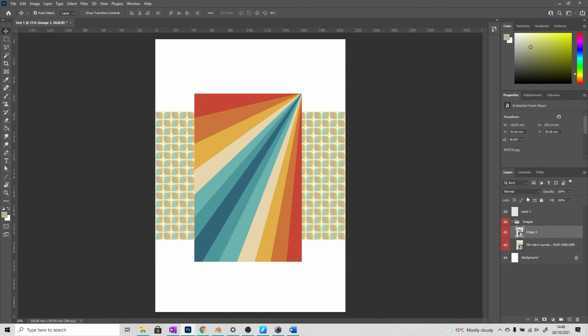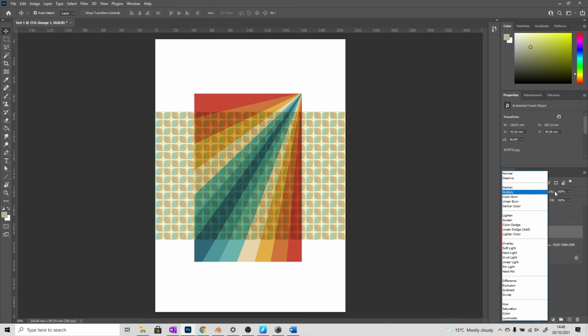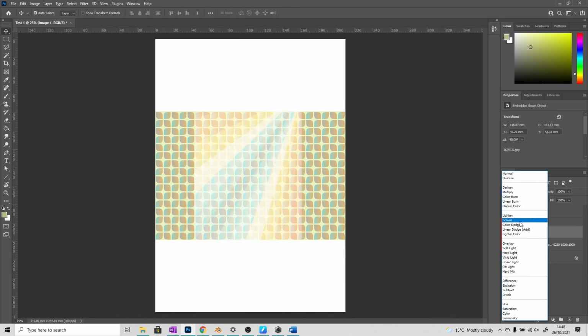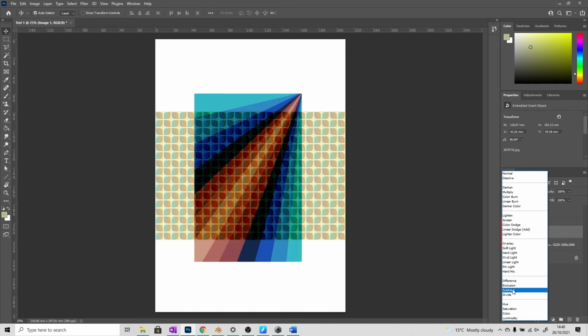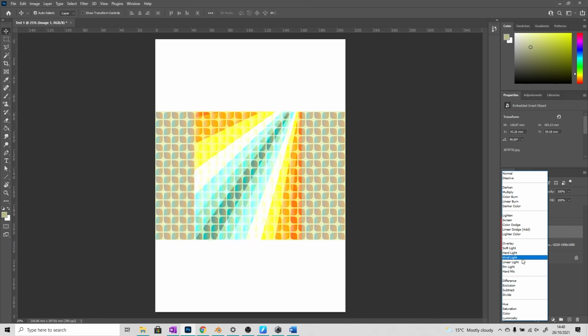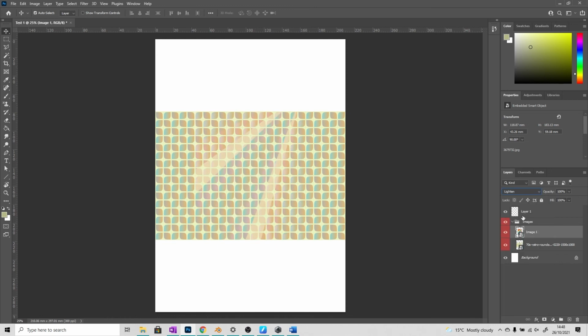To change the layer mode, we go up to this setting here where it says Normal. We have an arrow to the right which opens up a big drop down menu. As I scroll through these, you can see that now my layers are changing. What will change is a mixture of intensity, saturation, exposure, and color. It'll be the pure pattern that we see. If I go to Lighten, you see we've got a bit of color coming through, and we've also got some of the rays coming from our previous image. So those two layers are kind of blended together.